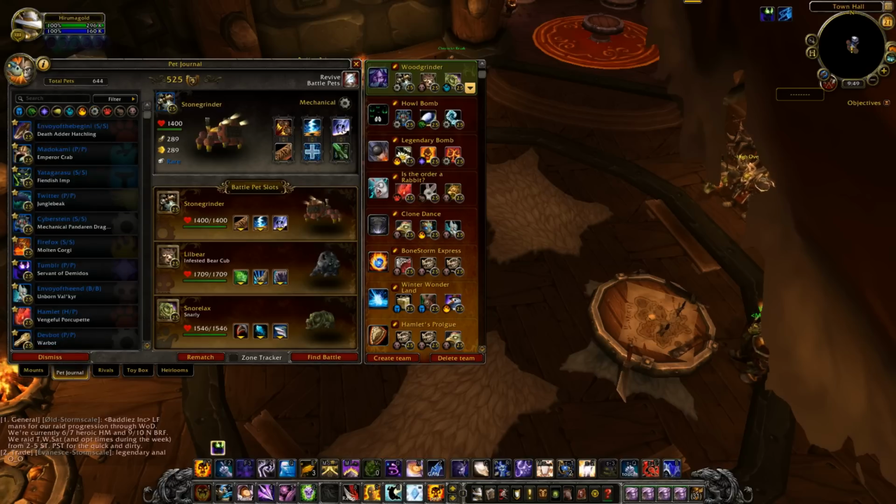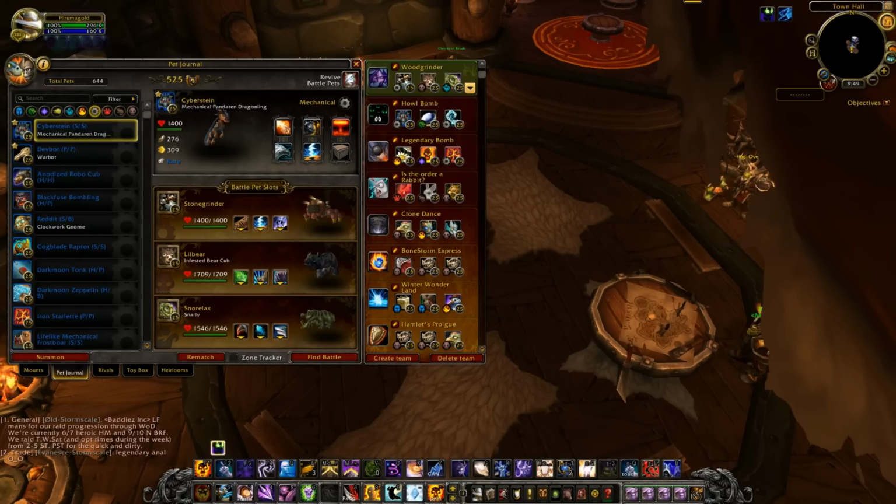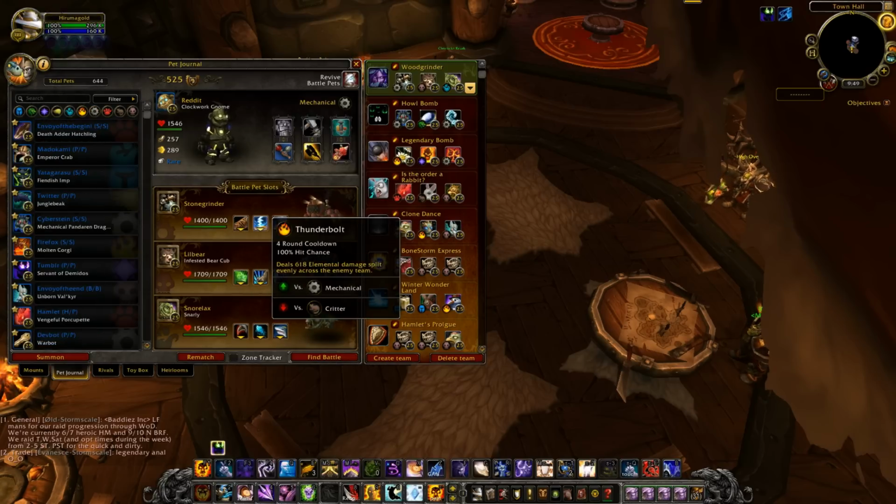Snarly's pretty great. With this one, he's pretty nice, since a lot of his cleanup ability just destroys objects. So if you run into a Pandaren Dragonling and they use Decoy, or any other decoy pet, you can just take it out. Same thing with the turrets. Pretty nice for taking out objects that are built. Plus, he puts up a bleed and he can use Thunderbolt, which is also a pretty nice AoE ability.